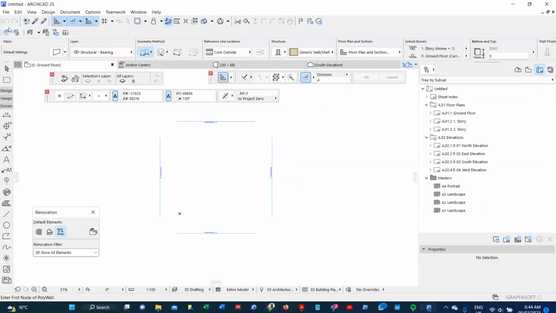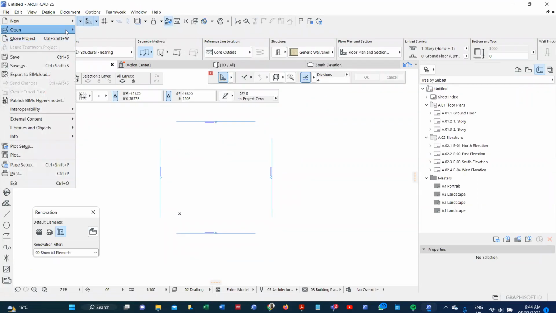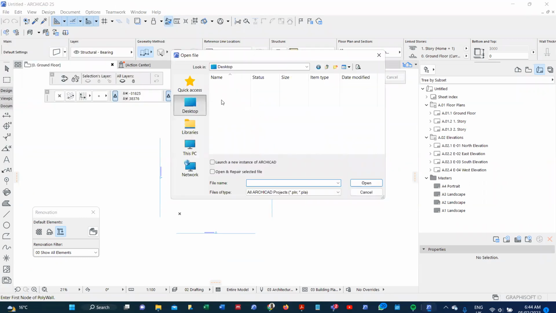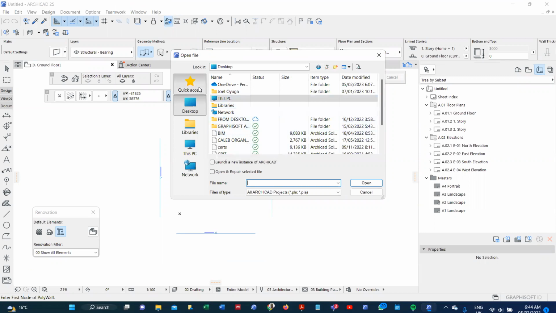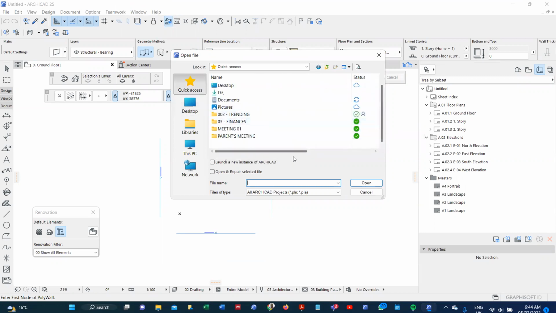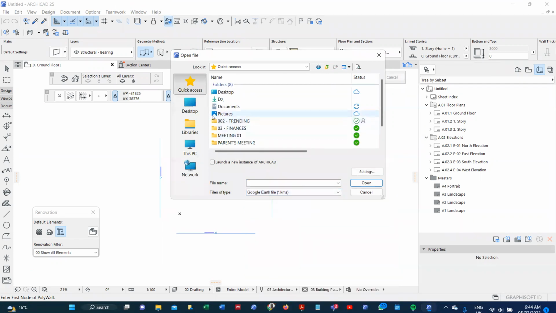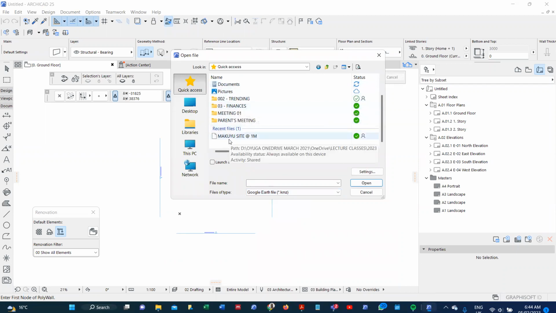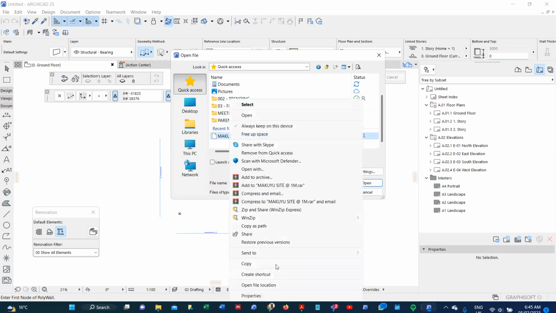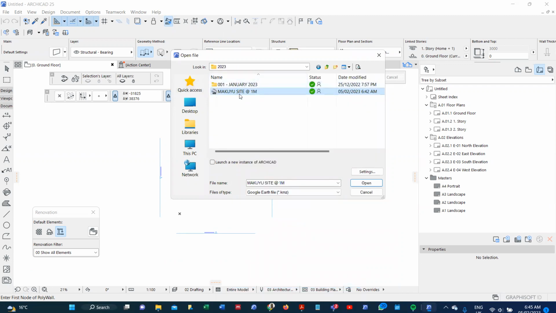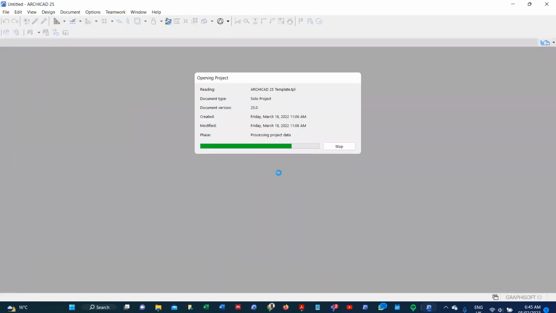So let's open it. So we'll open where you have just saved it. If I go to my quicks, I should be able to pick it. What I'm looking for is a KMZ, sorry, a Google Earth file. Okay. So with that Google Earth file, as you can see, it's under my recent, but I will lose nothing by trying to locate where it is to confirm it is the one. So there it is. So if I say open, it will specifically open that file.